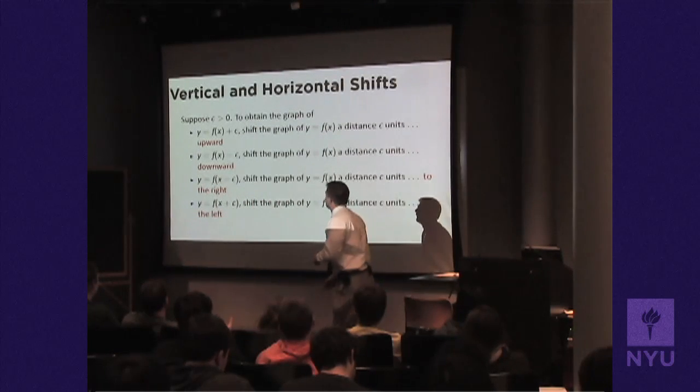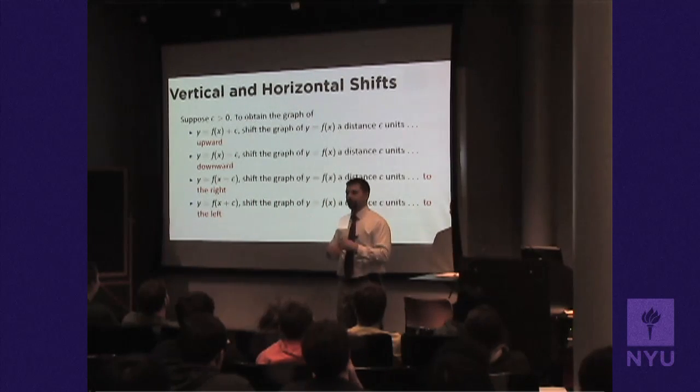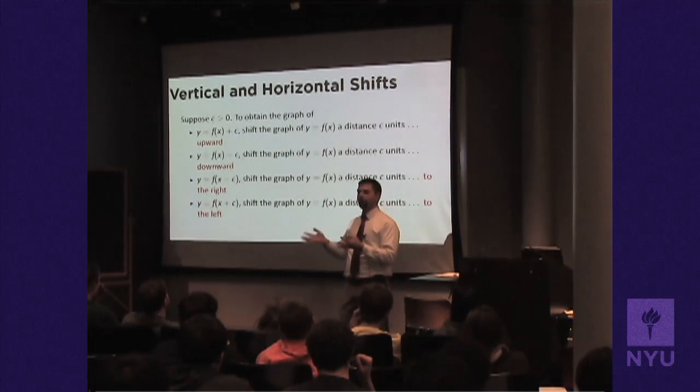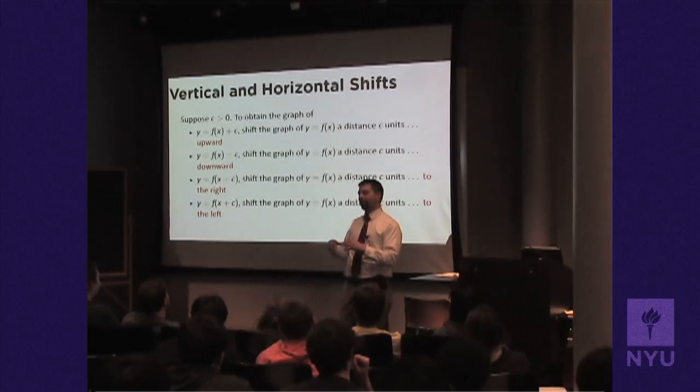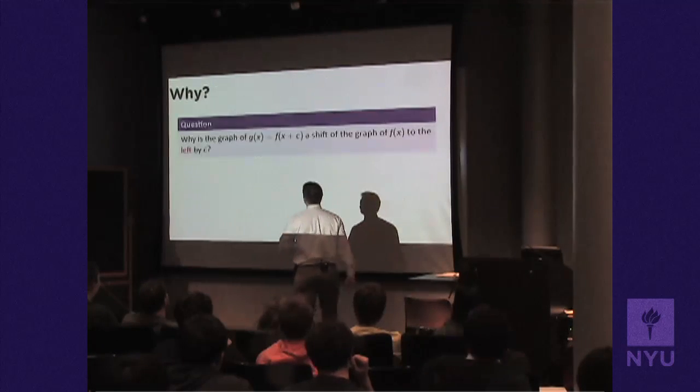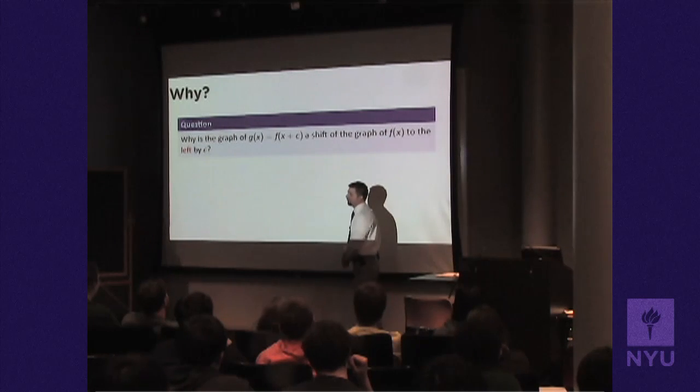Okay? So, like I said, the strange question to me is why is it true that adding to x moves the graph to the left? It's not enough for me to say, well, that's the way it is. That's the way my teacher told me. How can we explain it to ourselves? I got two different ways. Here's one in words.